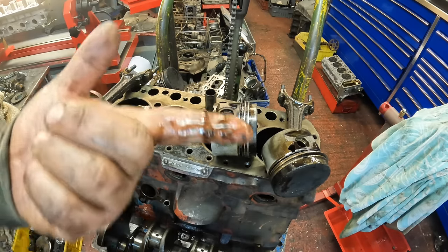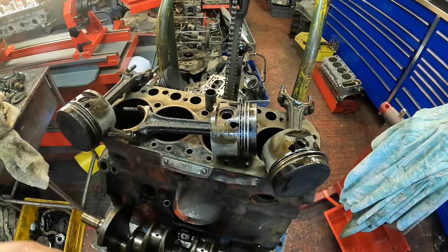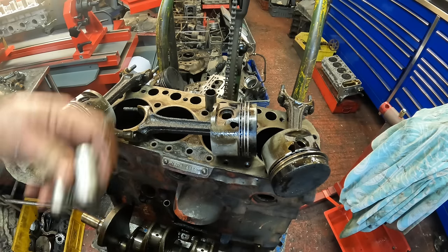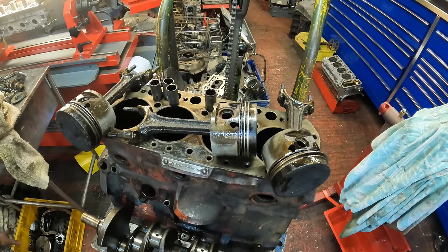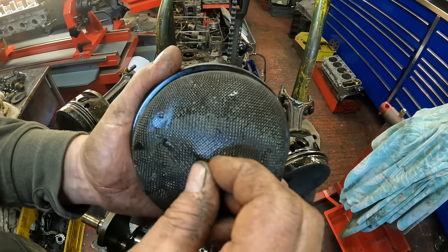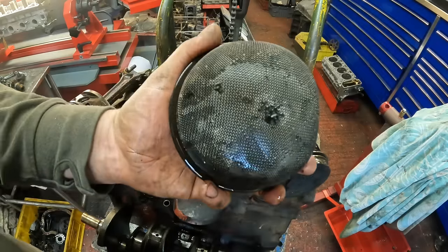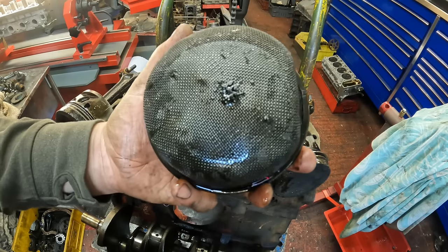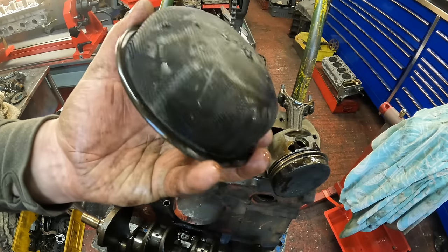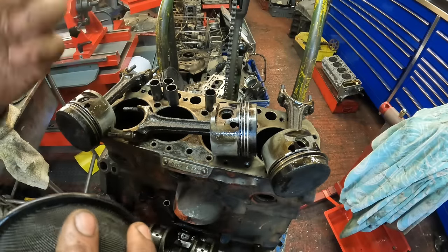When I put my finger in there, that's the boring bar swarf that I showed you earlier. I'm amazed it didn't make it through the oil pump strainer. So this is the strainer here. And you can see some of this boring bar swarf is just picked up at the bottom of the strainer, but the strainer has really done its job. That just goes to show, this is an old engine, but that strainer has been very efficient at stopping the boring bar swarf getting into the engine. Because the bearings don't show the kind of wear the rest of the engine is showing.